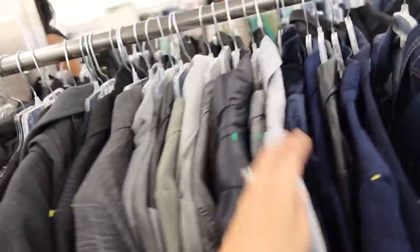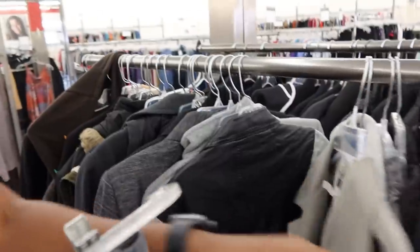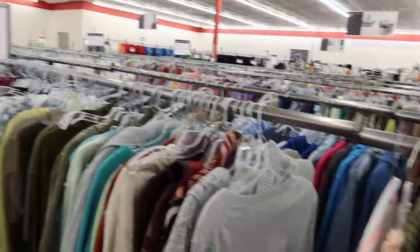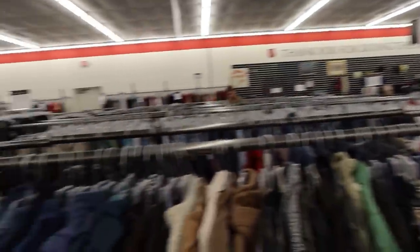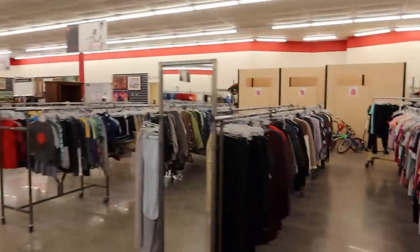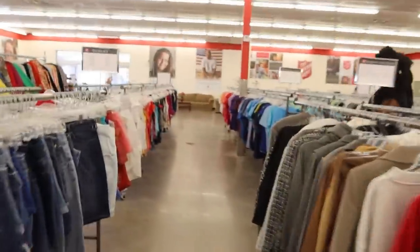I thought it was in the dress section. Was it in the dresses? Maybe we have it. I don't think we took it. I thought we left it. Maybe it's on the cart. Maybe it's on the rack. No, I felt like we left it. Oh, we don't even trust ourselves. I feel like we did something with it. We might have it. I'm gonna hold it. Okay, alright. Sorry guys, sorry for the reaction.